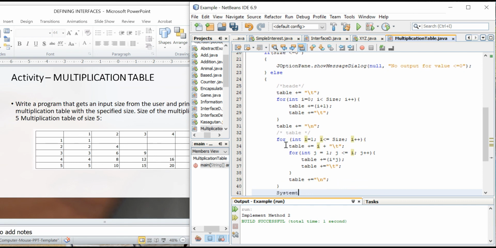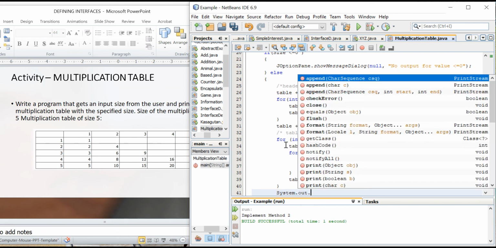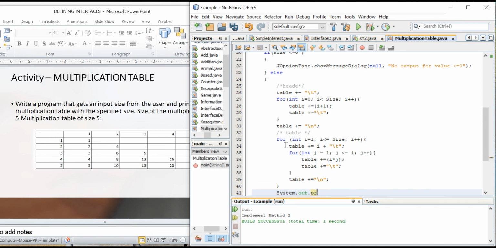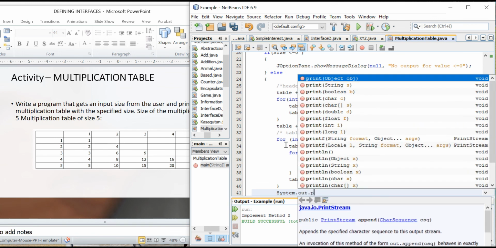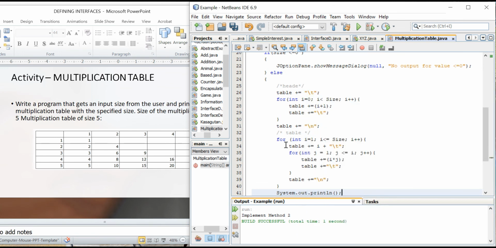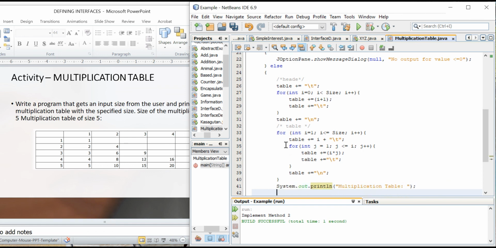We have System.out.print, sorry, multiplication table. Sorry.